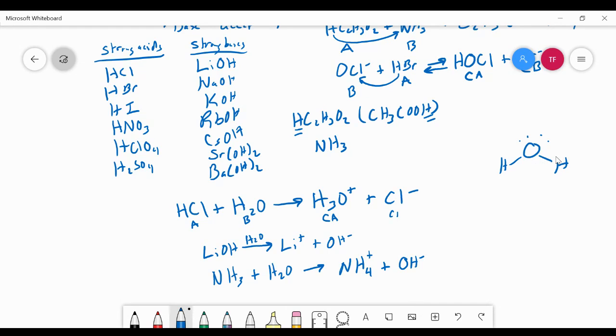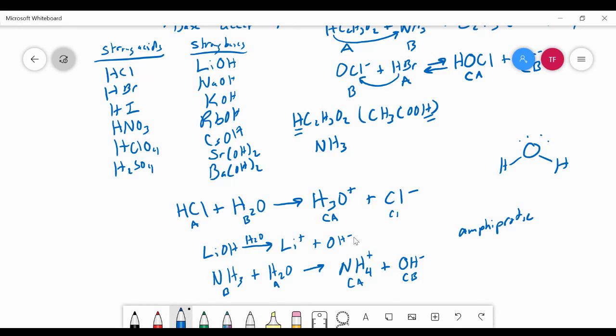And again, how does this happen? One of the hydrogens is capable of coming off, and this oxygen then can have that extra electron pair that hydrogen was sharing with the oxygen. So water is really unique in that it can go both ways when it comes to acids and bases. And the term we use for that is amphiprotic. Protic means proton, and amphi means both. So amphiprotic means it can give protons and it can accept protons. So our base here, our acid here, is the opposite of what water was doing with the acid. This is our conjugate acid because it gained a hydrogen. This is our conjugate base because it lost a hydrogen.